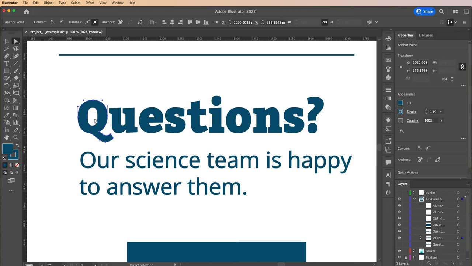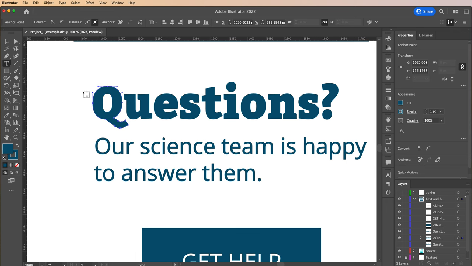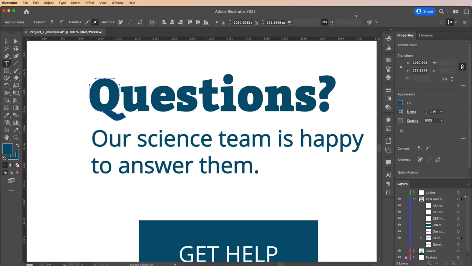this font and all the beauty of it will now be shipped off to somebody else. When this file gets to somebody else, they are not going to be able to edit this font per se. You know, they wouldn't be able to go up and grab the text tool and change the font family and then start typing. So you just have to be aware of that. This is for people that need to view the file only, okay, like your instructor. So make sure that you have this taken care of before you send your files to me.